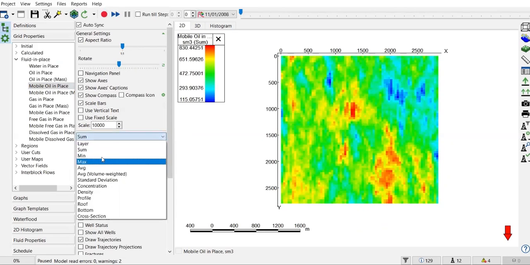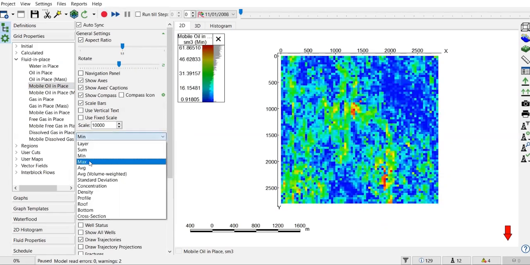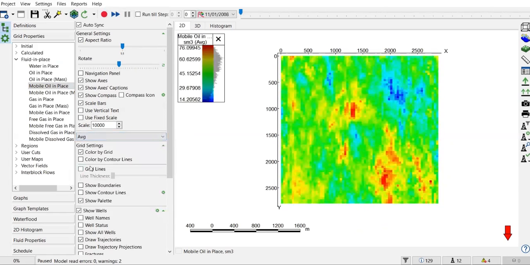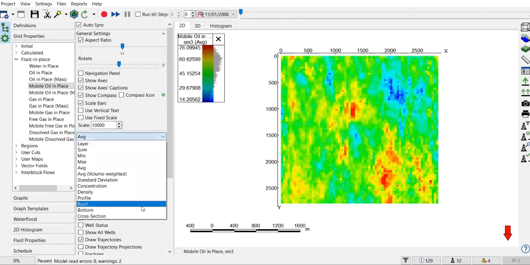This is min, max, average, and so on. We want to drill a vertical well, so we prefer looking at sum.